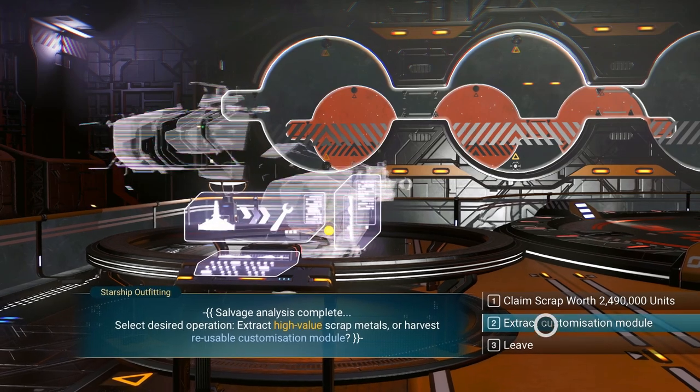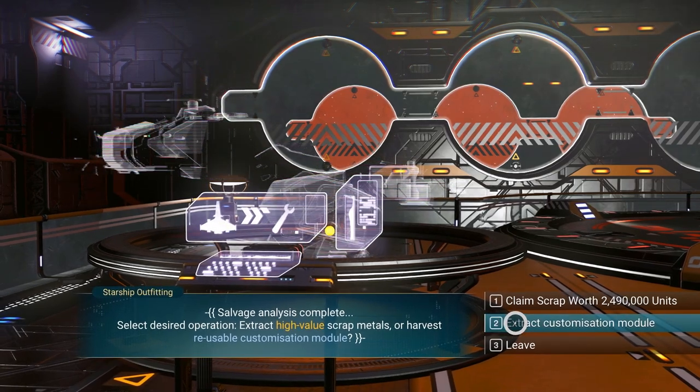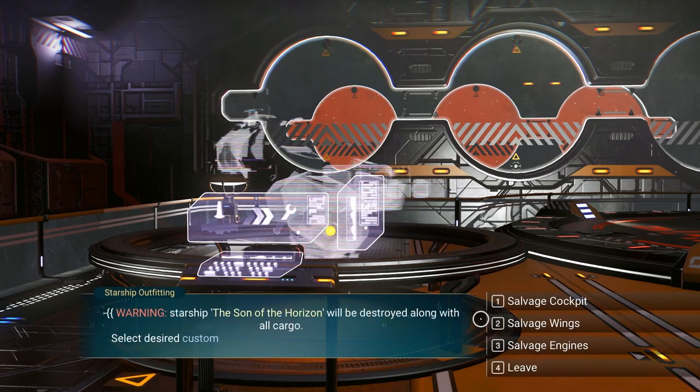and we can extract some parts. Oh, what parts do we have to offer for that? Cockpit, wings, and engine.